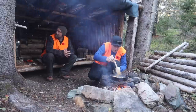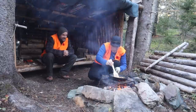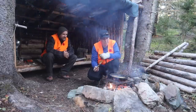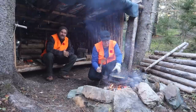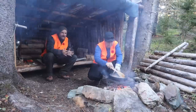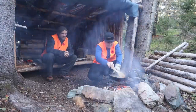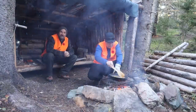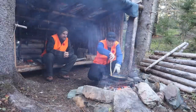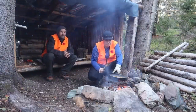Well, the temperatures have really, really dropped. And we're about, I don't know, maybe half an hour away from darkness here. It gets dark fairly early around here this time of year. Sandra is heating up some potatoes in the pan with peppers and onions and some butter. Nuked them a little bit at home just to get them started. So we talked at the beginning that we brought ourselves a little special treat. We've had it before, but it's been a while since we had some. So we brought some really, really nice steaks. Decided to treat ourselves, and because we knew we were going to work quite a bit today.